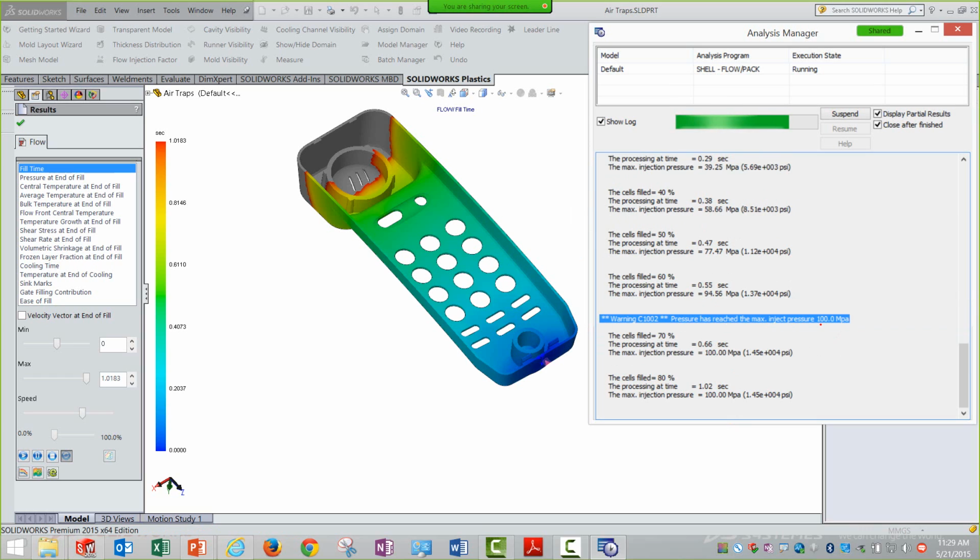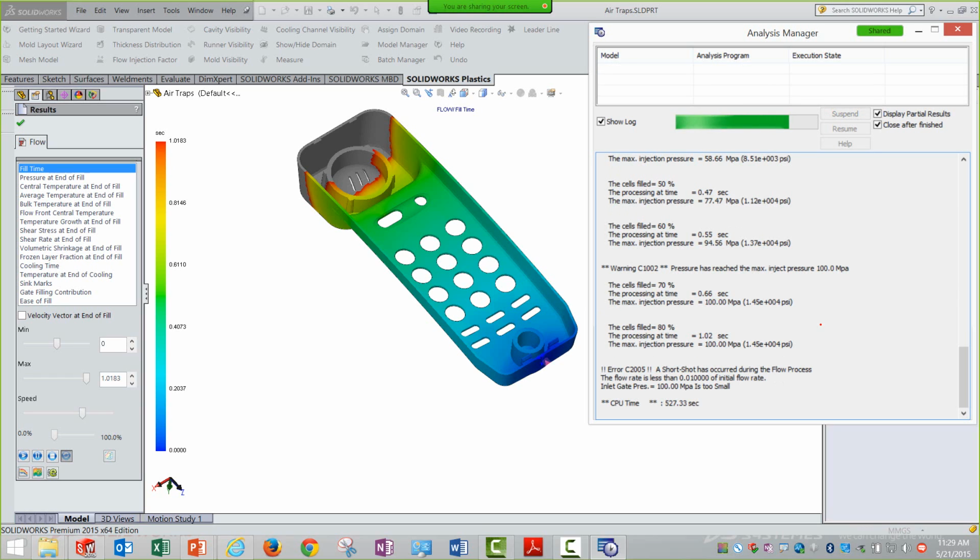So obviously the injection location that I have taken may be incorrect. We can also have a bigger diameter for that particular injection area, or I may want to change the location of injection, or I may want multiple injection locations, or finally I may be required to have a different machine. But as a part designer, I can also play with the thickness.